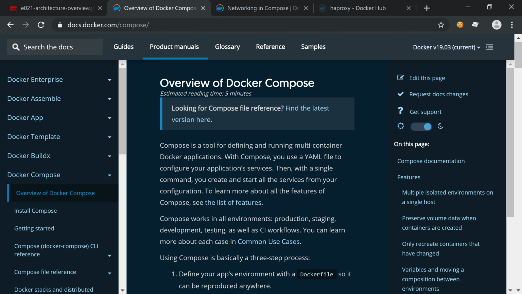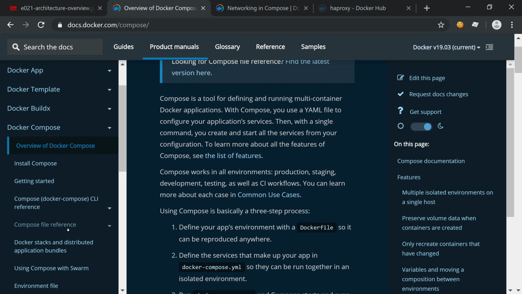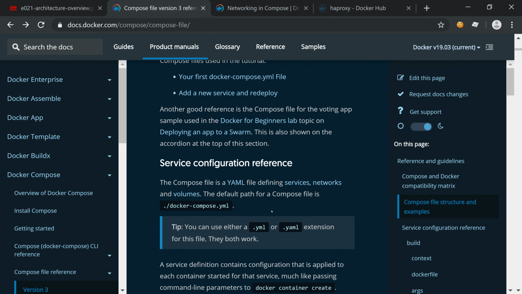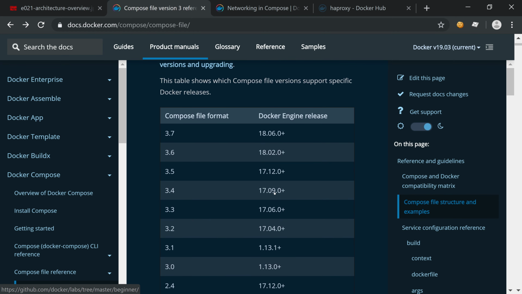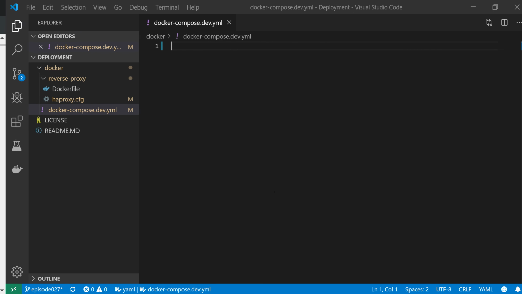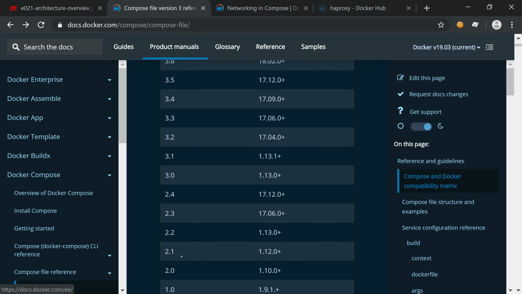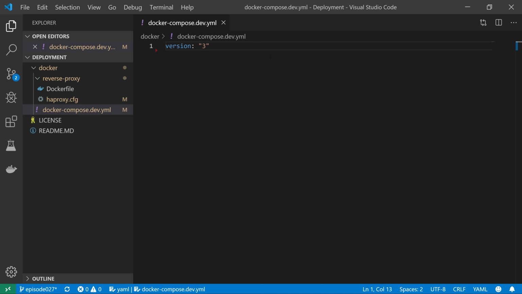So, like I did for the reverse proxy, I will follow my sheets, but all the information, if we go here besides the Docker Compose, we have the Compose command line interface reference and the file reference. In here, we can see all the commands that we can use on the file, although we'll skip it and just go into it. So the first thing we put in the compose file is the version we'll be using. I just use the latest, so there are 3. You can just put 3 and it will use the latest version of 3, I would say. And then we can start defining our services and other stuff.